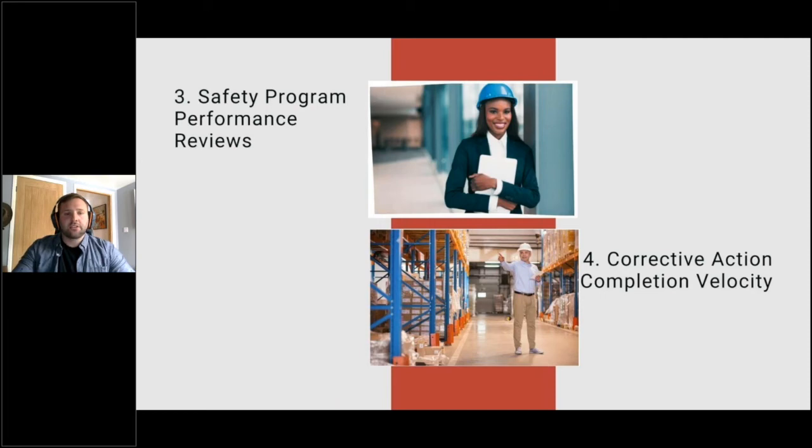And then we have corrective action completion velocity. So knowing how many corrective actions are created and closed in a month is fantastic, but doesn't show a complete picture. So one question you can ask yourself is, do you have aging corrective actions that have been open for weeks or months? The corrective action process is a vital process that affects all control points in a company's safety program. Measuring the average time to complete corrective actions can expose potential flaws in every step of the corrective action process. So the step from creation, so when it was issued, to acknowledging or the receipt of the corrective action, following up, completion and verification. If any of these steps is weak, it will show in this metric.